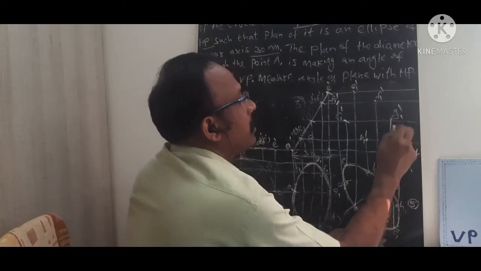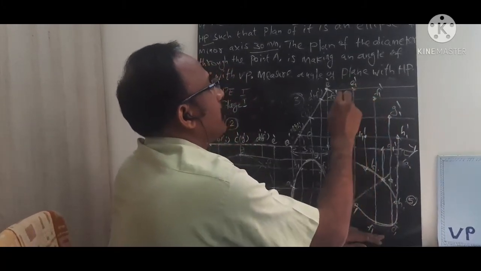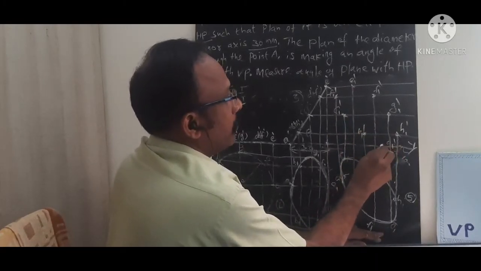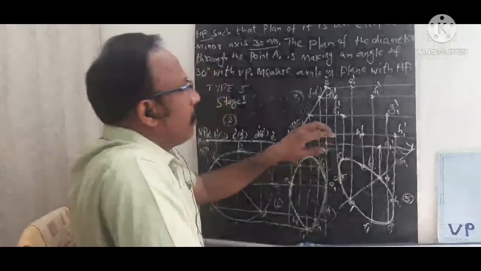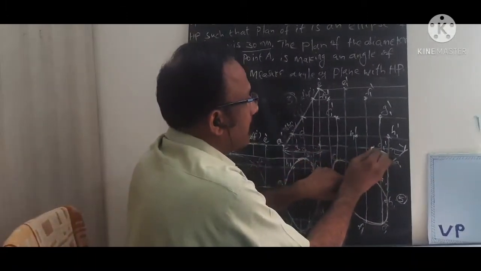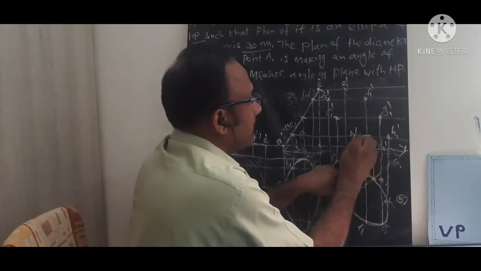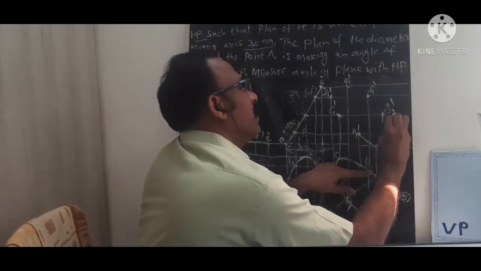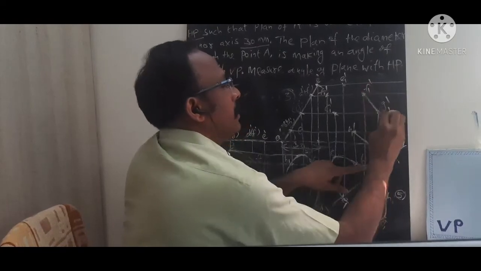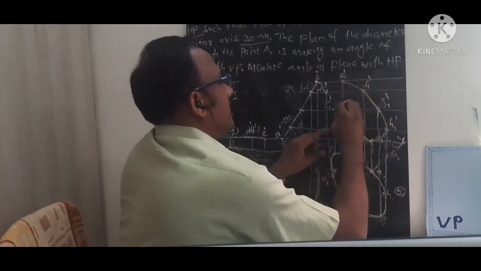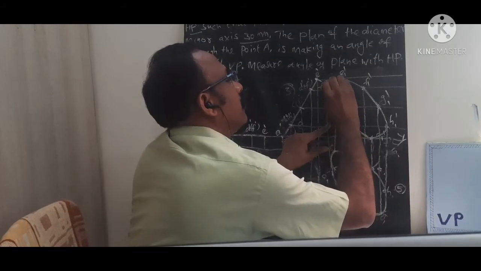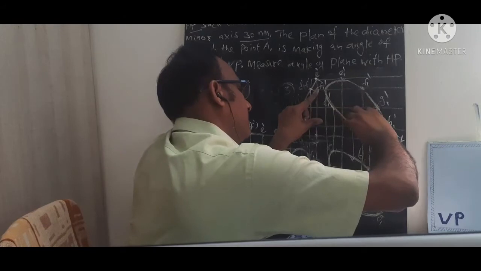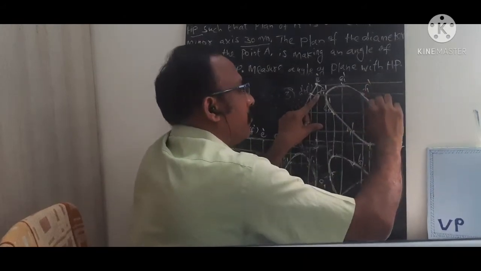So all these 8 points are to be joined by using the French curve, right? You will get again one elliptical surface. So you need to join like this. This is our surface. You need to join like this way. So you will get this kind of structure surface. So this is my final. This is my final top view.